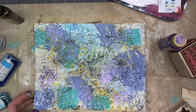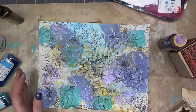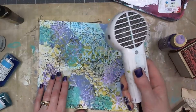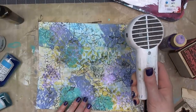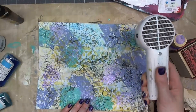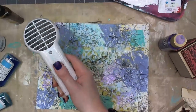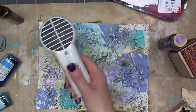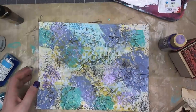I'll tell you what, if you can stand being here for just a moment without me and not give me a thumbs down, I'll run in the other room. I'll scan this. Then I'm going to cut it up and I will have a drawing. I don't know how many tags we'll get out of this. Three tags, I think, maybe, and some bits and pieces.